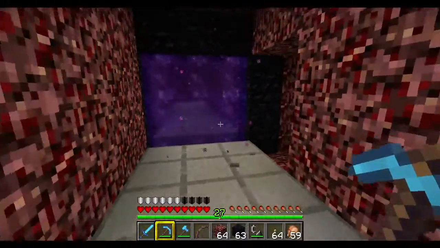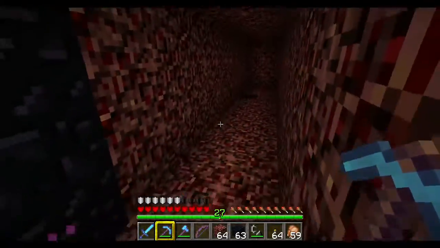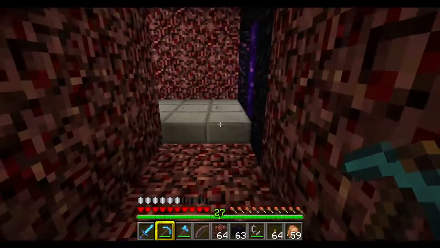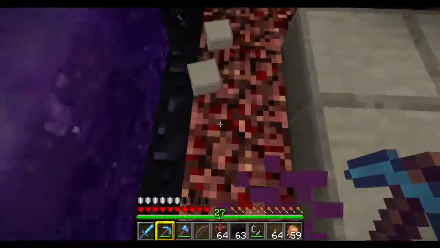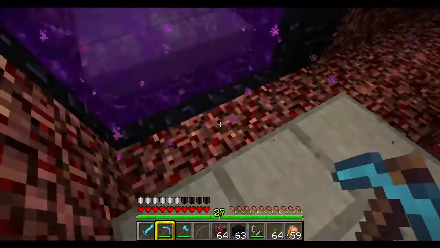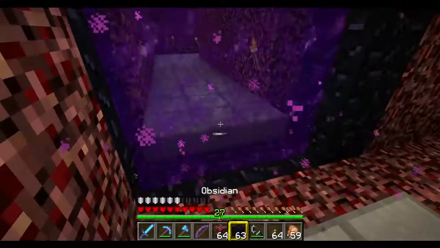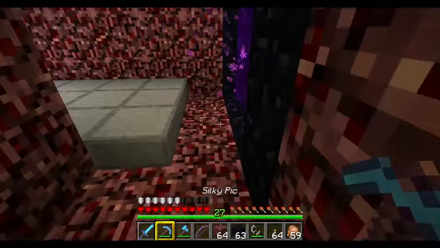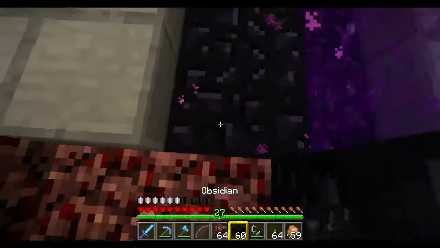Alright, so we need to do some digging. I need to figure out, and this portal needs to come forward one block. Okay. There we go. Oh, I think it was trying to go through the portal. All right, so this is the area that we're going to be taking up for the little bit of portal action we're going to be doing today.